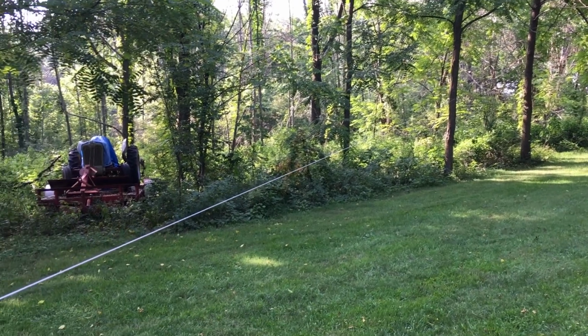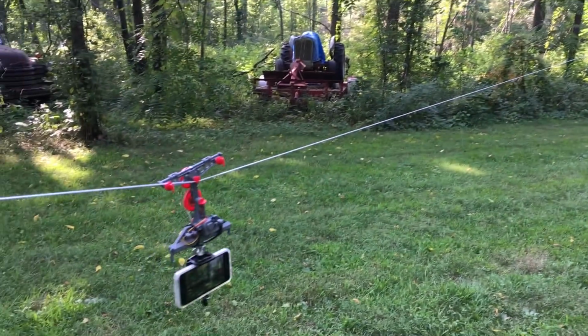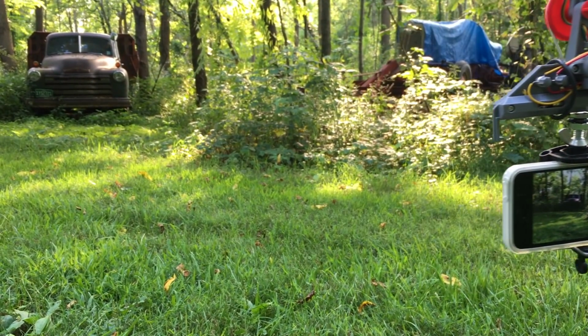The logistics of this is pretty crazy because you got to have trees or something strong enough to hold a giant line if you want to run this. But I'm hopeful. This looks really cool. I'm hoping that it can maybe produce something worthwhile. We'll see.